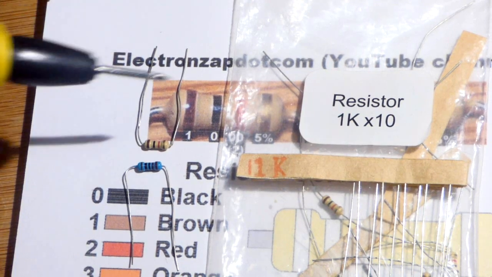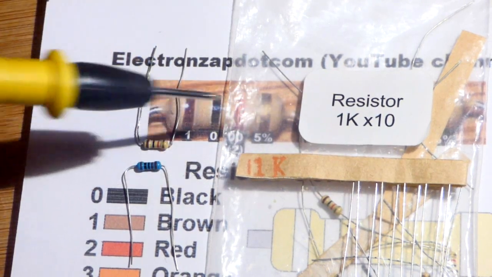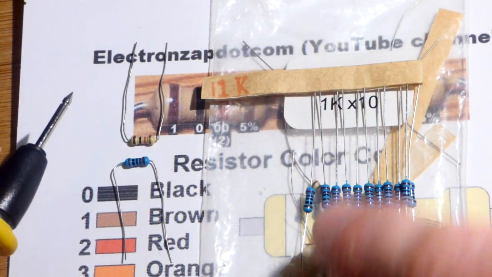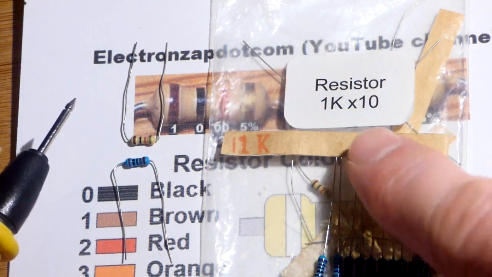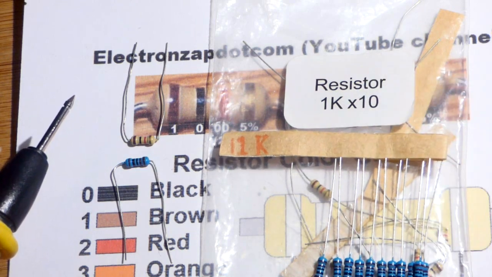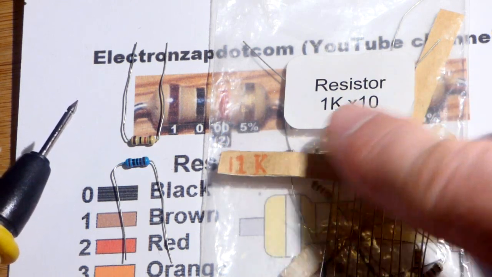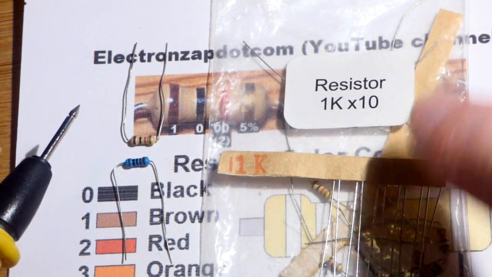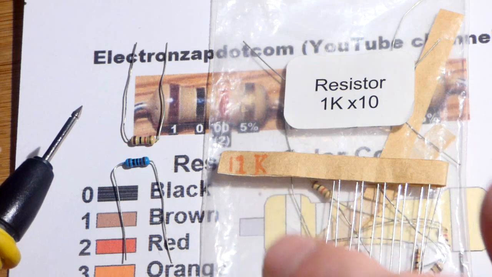So now, I grabbed a beige 1 kilo ohm resistor. It may even be the one we see right there. And a blue 1 kilo ohm resistor. I took it out of the bag. But here you can see that it says 1K on there. I got that from the Make Electronics Kit. Each baggie marked the resistance well.